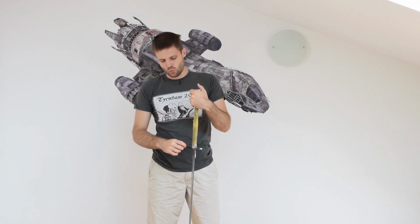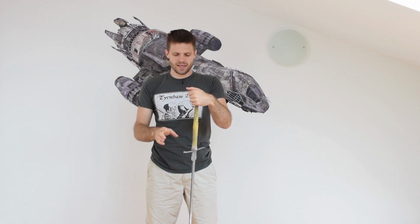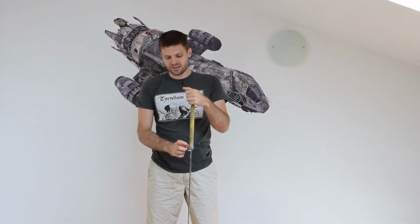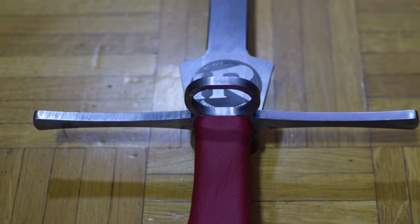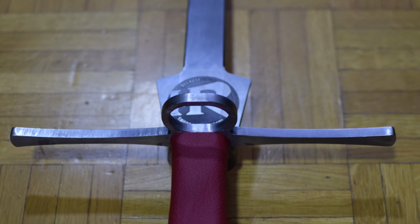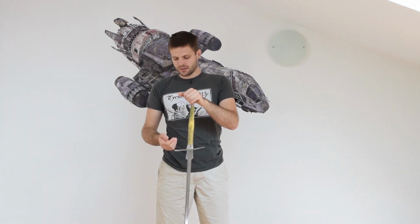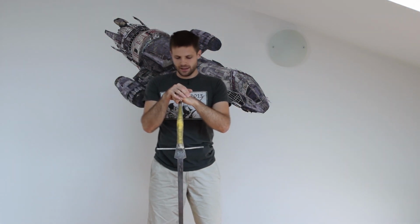They sent a model with rings on, and the rings were very sturdy, but they were kinda small, so I couldn't put my thumb with the gloves on through, so I decided to take it off. This changed the point of balance more towards the point, and I'll get to that.